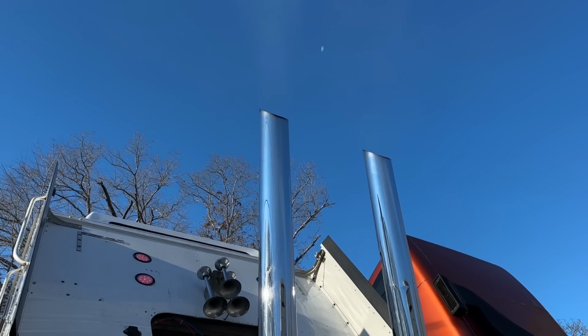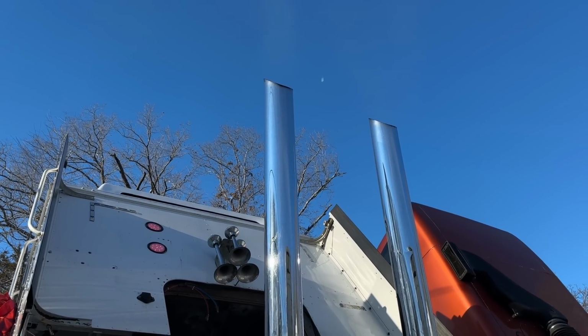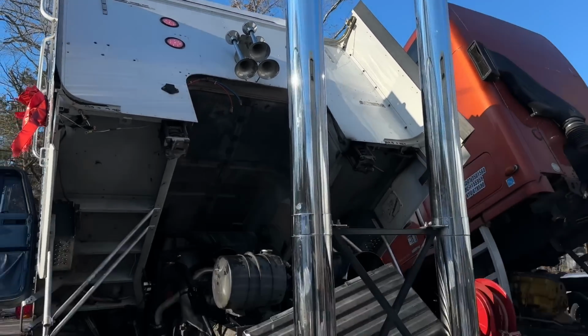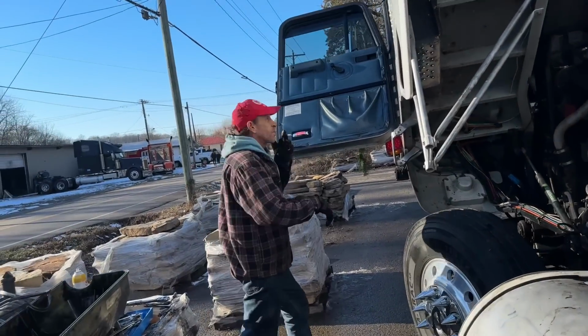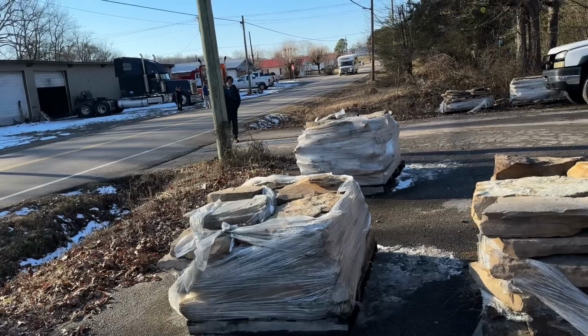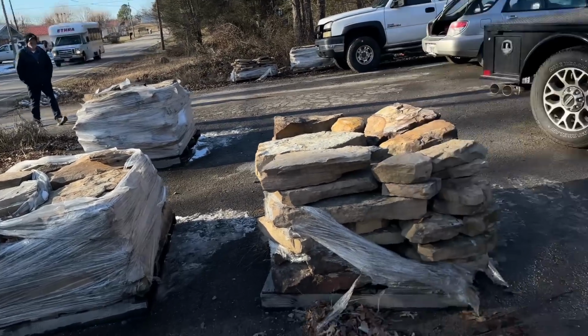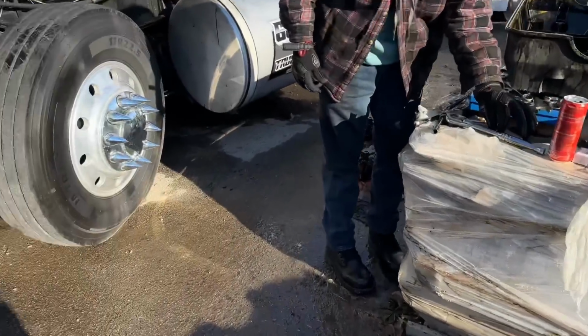We just pulled somebody else out, got their car out of the road. And now we're gonna go home. We went to Walmart, got us some meat. Go fire up the old smoker. What do you think? By this time, a lot of people's home, so we will probably come back out and check the roads in a little bit. Tomorrow, we gotta get these trucks going. Get them out of here.